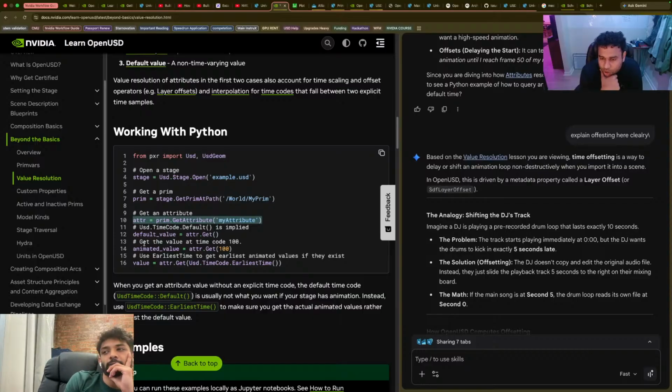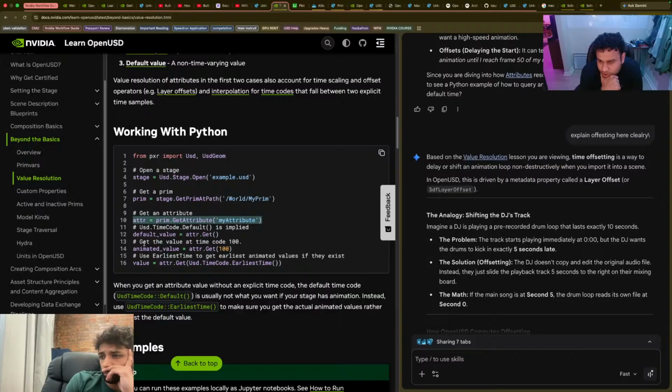When you get an attribute value without an explicit time code, the default time code is usually not what you want. If your stage has animation, instead you use UsdTimeCode earliest time to make sure you get the actual animated values.